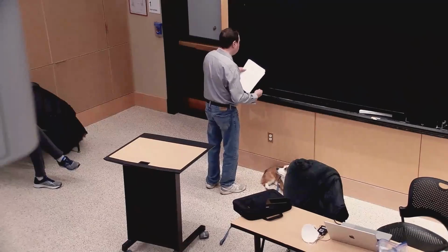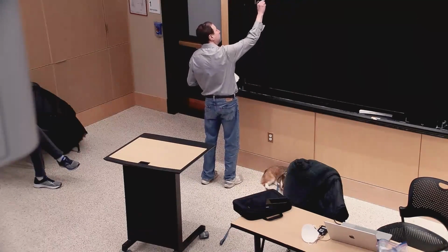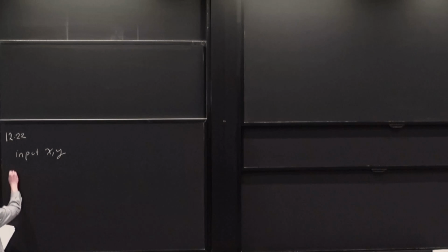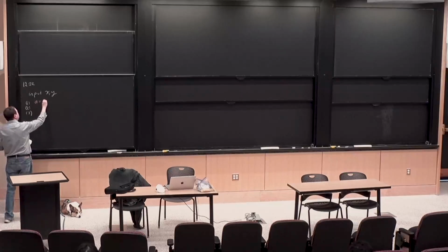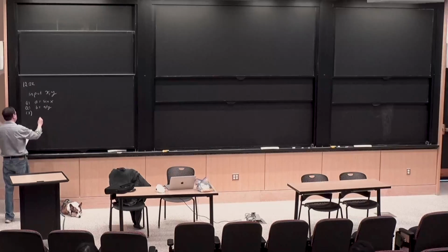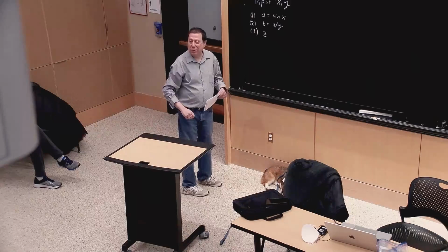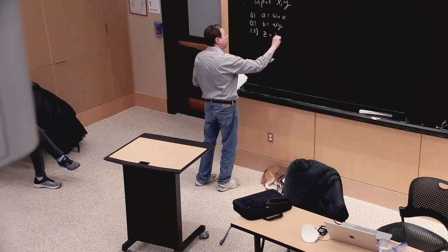There's nothing special about it. I just randomly came up with it, where I'm going to input an x and a y. And I'm going to have 3 lines of code, so to speak, or 3 computations that are going to happen. I'm going to take a to be sine x. No reason whatsoever. I'm going to take b to be a divided by y, right? And then with x and y going in, z being the last letter is the final output. So z will be b plus x, right?